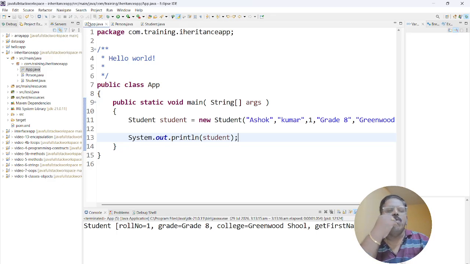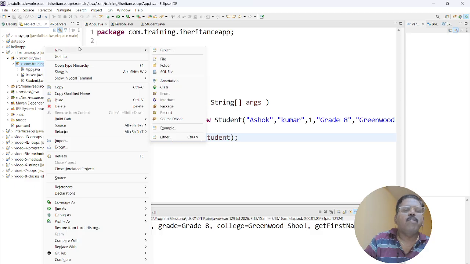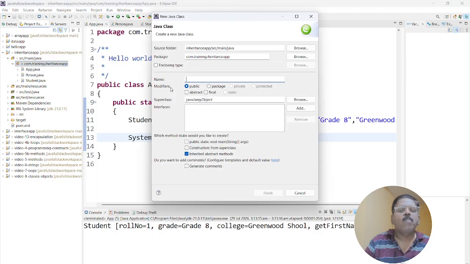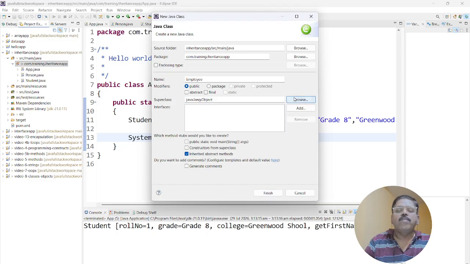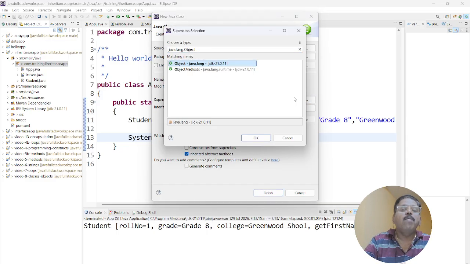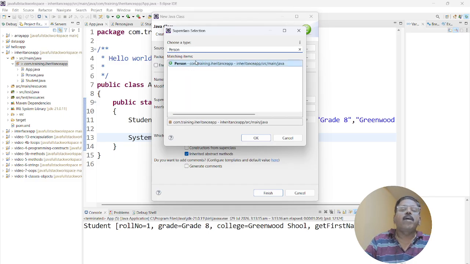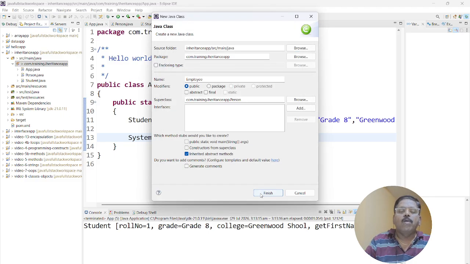Now, what we can actually do is go for adding another class called Employee. If you want to match the Eclipse IDE, right here in the superclass section, you can actually say Person. Now you can say finish.